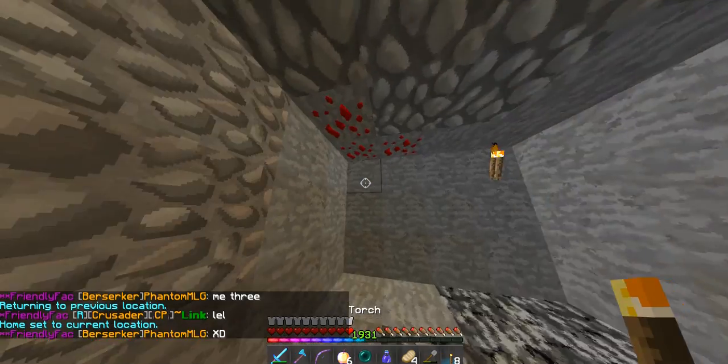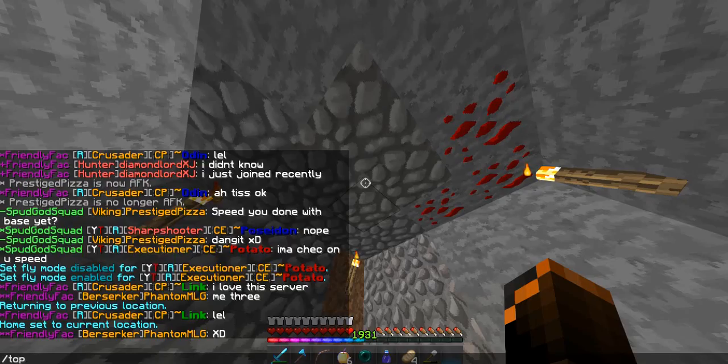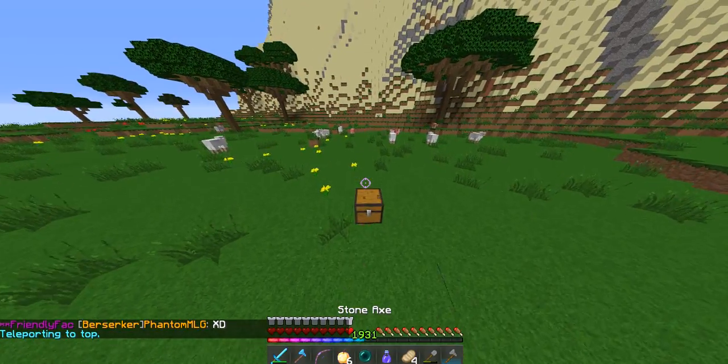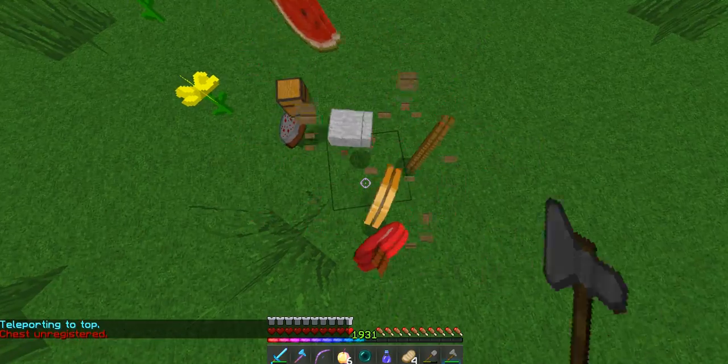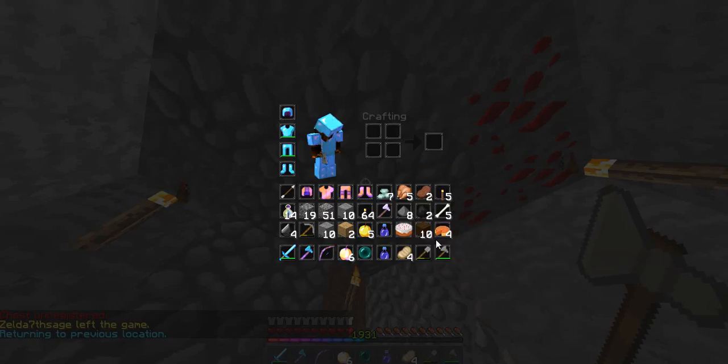We're gonna place torches all along the walls. Slash top. Okay. A raid of our own. First ever raid. Oh, come on. I didn't even drop the chest. Oh, slash back.